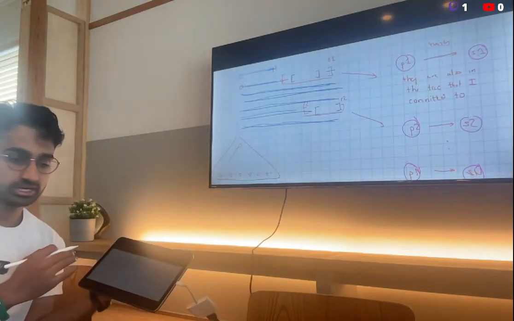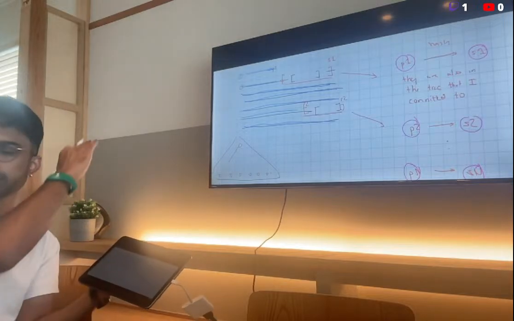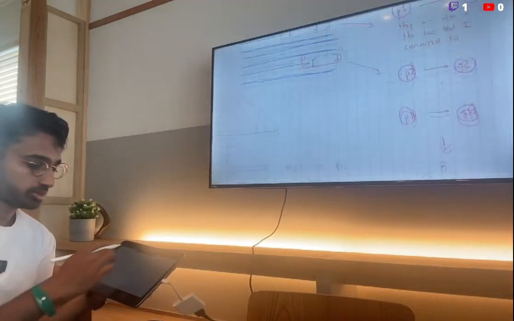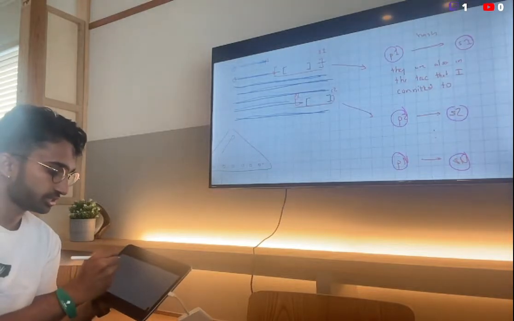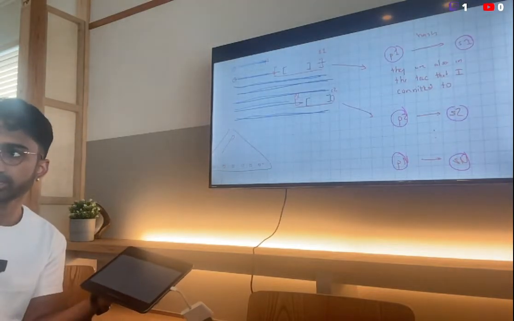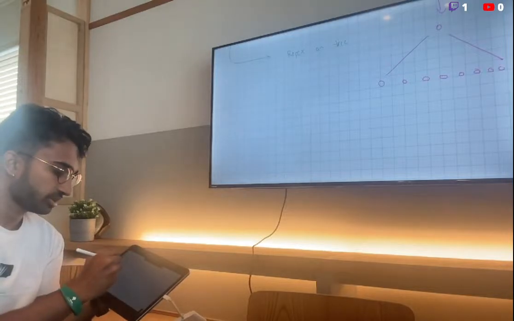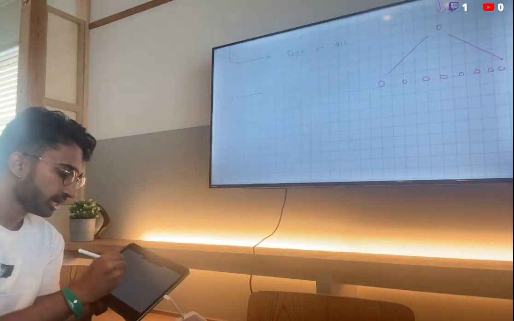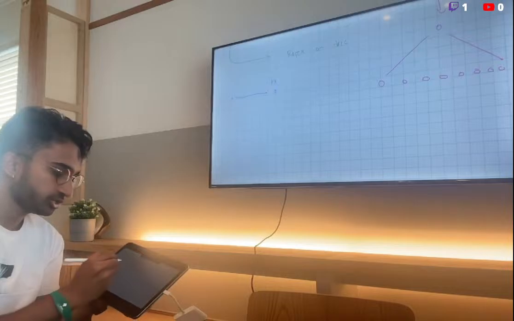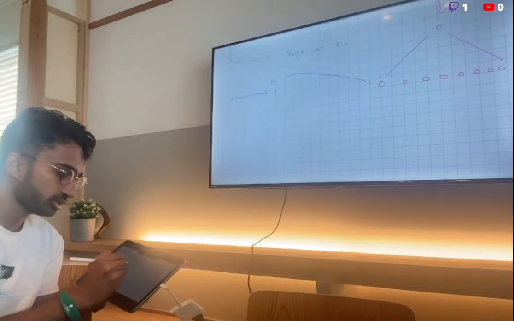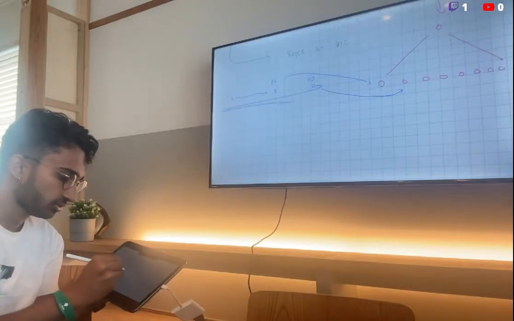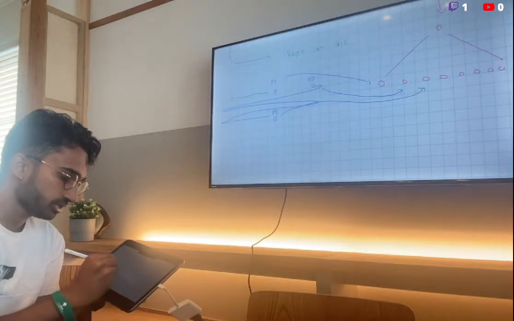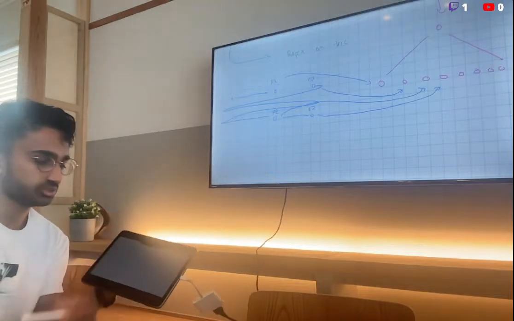In the non-succinct case, the verifier just does it themselves, on their computer or something. But if you want to succinctify it, all you have to do is do this hashing inside of the circuit. So you have another circuit that says, okay, from the start, I got to P1, and then it checks that P1 is also in this tree. And then it starts from S1 and checks that S1 is the next thing, and then it hashes all the way until it gets to P2. And then it checks that P2 is in this tree, jumps, starts from S2, checks that S2 is in this tree, and so it just keeps going.